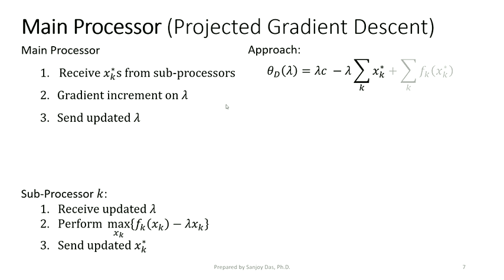Okay, so this is theta d of lambda, and let's look at what this step 2 here will in fact do. Note that even in theta d of lambda, we must take care of the fact that lambda is greater than or equal to 0. We all know why. It's an inequality, it's the dual corresponding to an inequality constraint. Okay, in the primal problem, to refresh your memories, you don't bother about whether x is feasible or not.